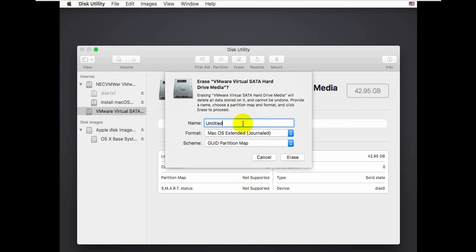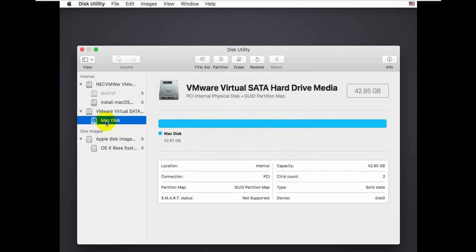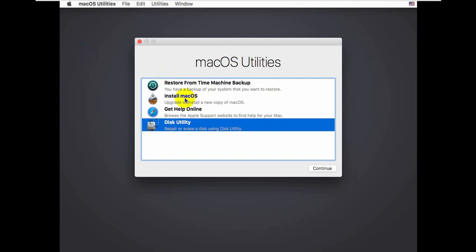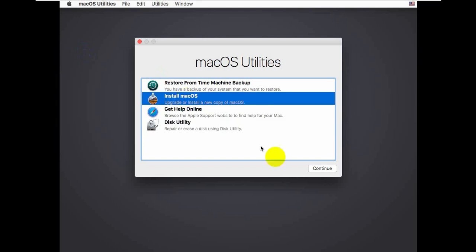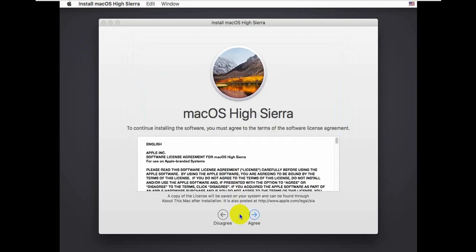So you can give it a disk name here. After erasing this disk, you can get a proper mounted disk here for my macOS X. Now you can close this option, and now you can install macOS. Continue. Let's continue.